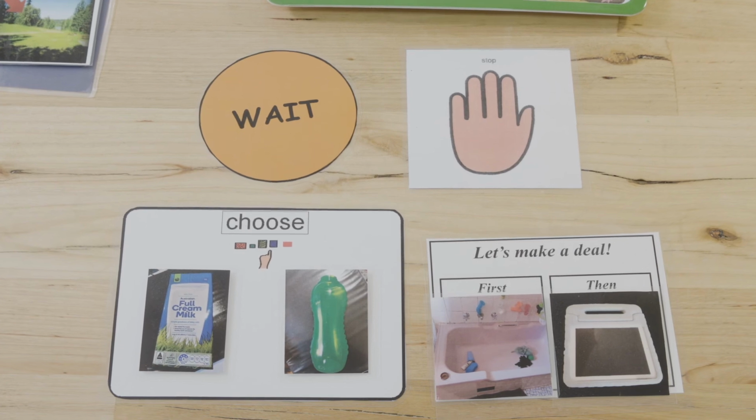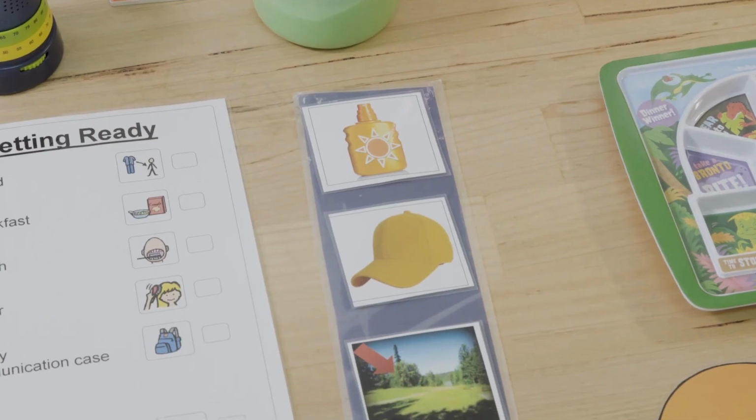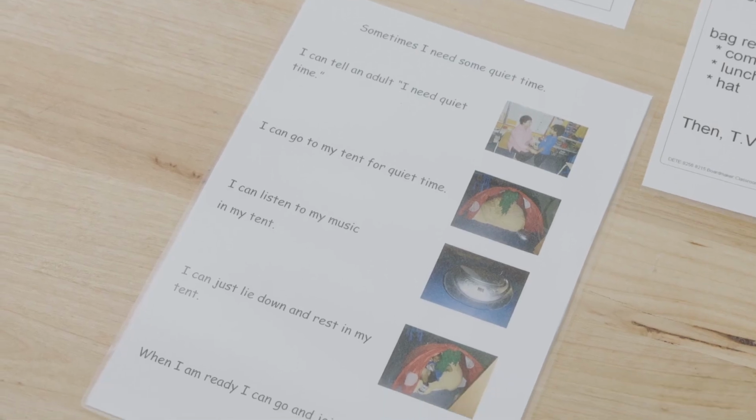It's just really important that your child understands what the visual means, and then that helps them to understand what's going on around them. It helps make their world predictable, and it just helps them get through their day in a consistent way and helps them become more independent. So as you can see, visual supports come in all sorts of different forms. The main point about the visual supports is that your child understands them. And then the visual support complements the words that you're using with your child, because the words have gone pretty quickly. But by seeing the visual support, your child can understand what those words mean and what they might need to do next, or what else is happening in the world around them.